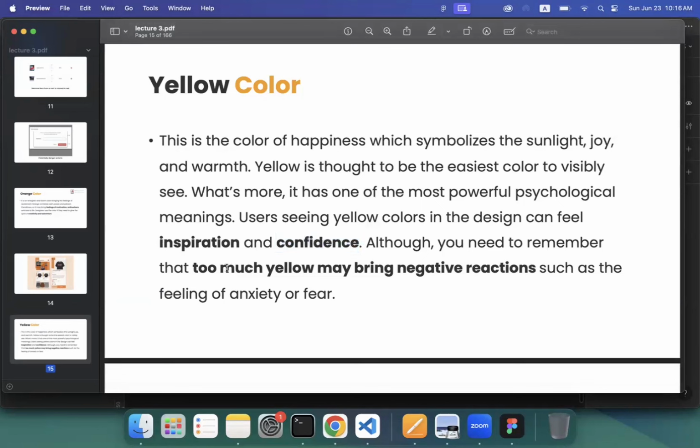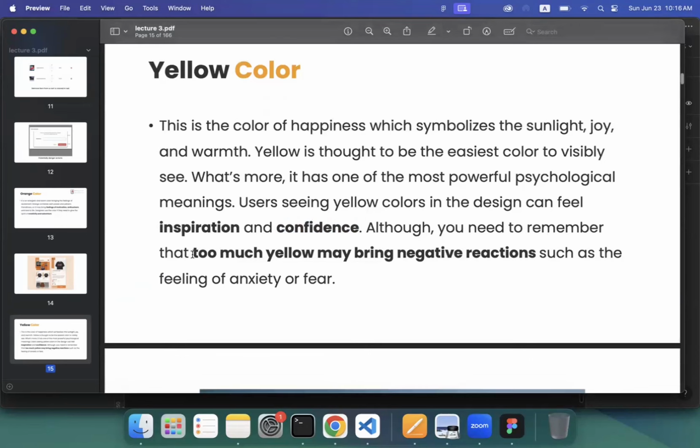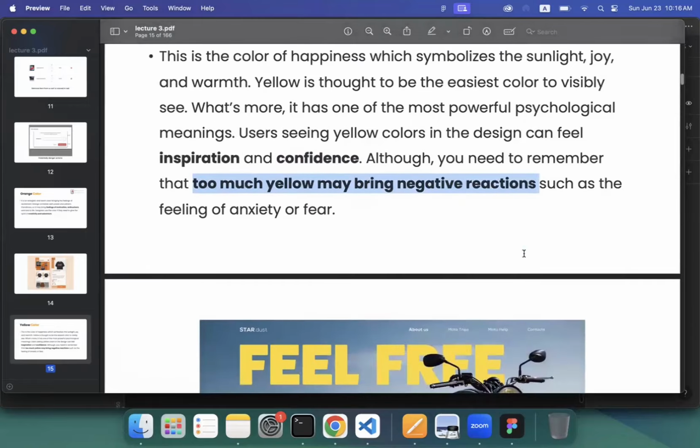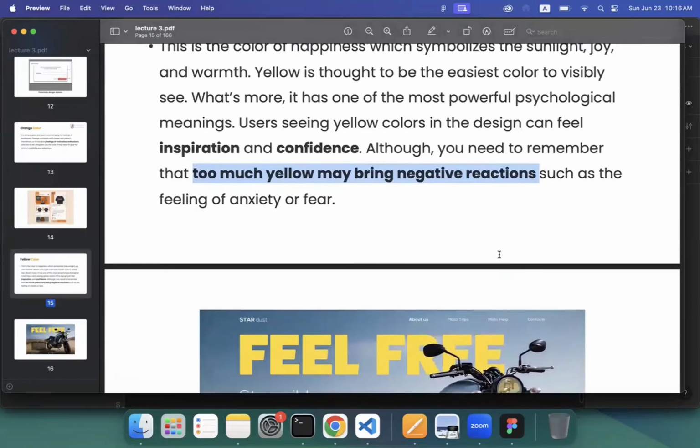But you have to make sure you use yellow color cautiously. Too much yellow may bring negative reactions. It will give you eye strain as well. Likewise with red color, you have to use yellow sparingly with different colors like black and yellow or white and yellow, some darker yellow accent, and so on.